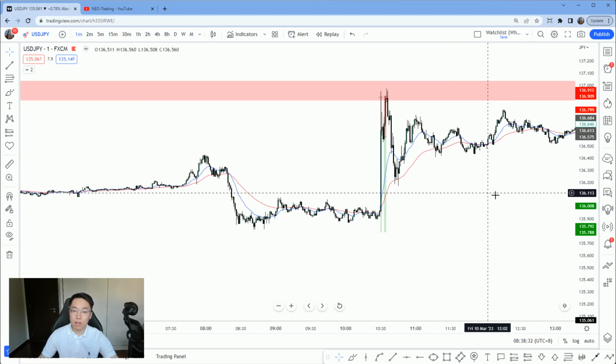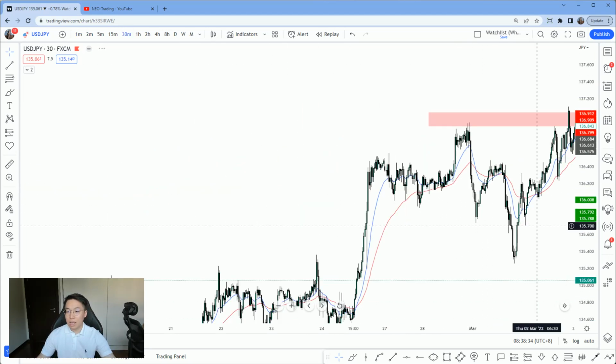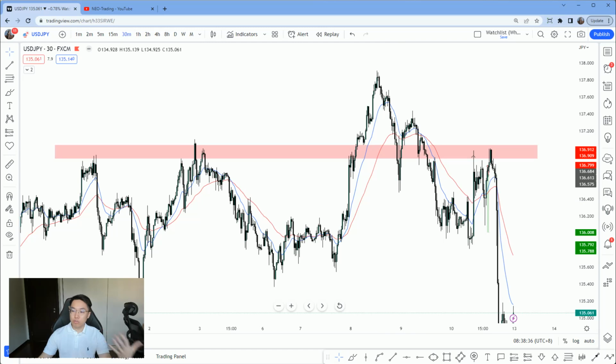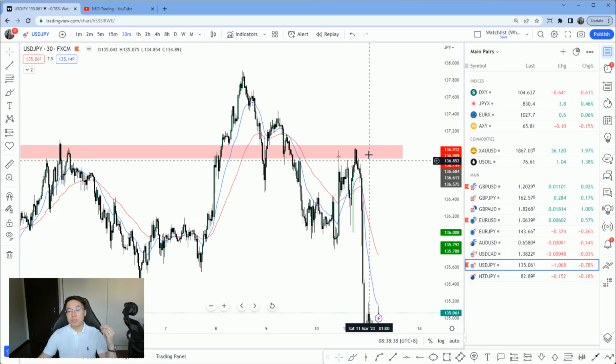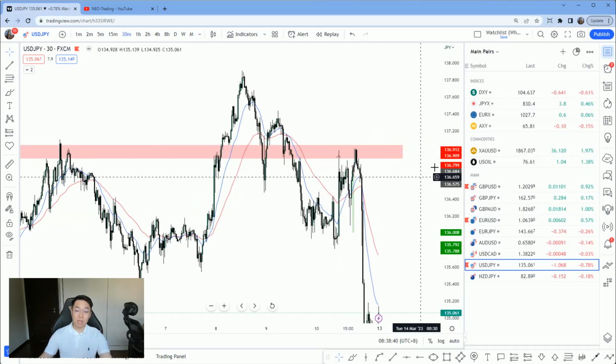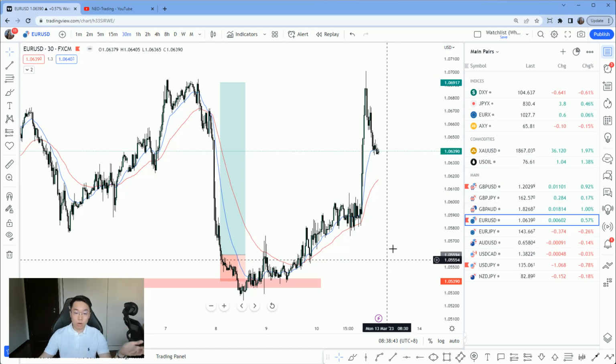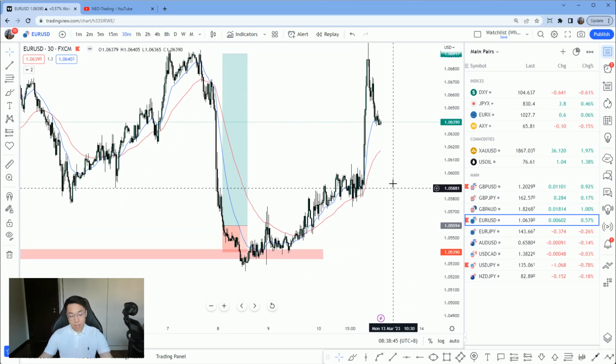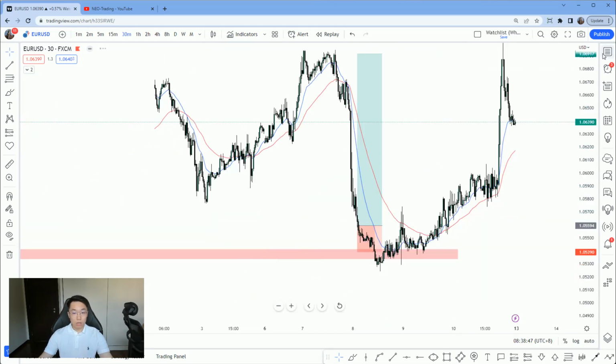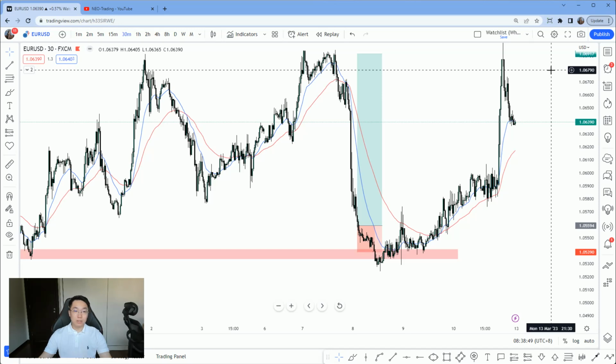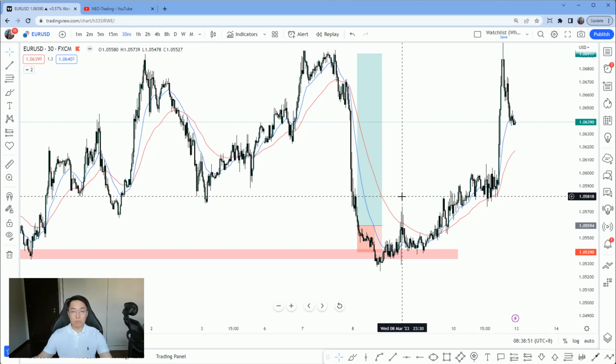All right, a lot of losses here could have been avoided, and if you really just trade key levels, you would have secured a 1 to 9, 1 to 10 on dollar yen, and also a 1 to 7 on euro dollar, and that gives you a 15-hour week by just trading support and resistance, trading pure price action. All right, so that's it for the trade recap on that one.